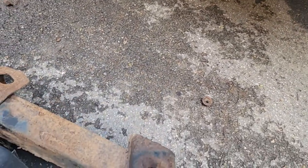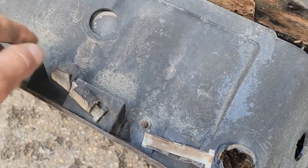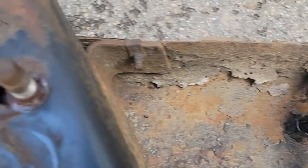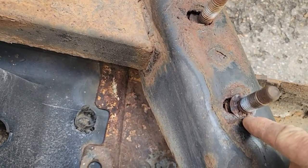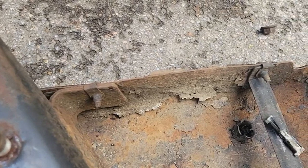So let's look at this thing, see what shape we got actual here. Pretty rough. See all these little clips? These hold the wires up out of the way. I could not get them out of there, and I didn't want to break them. Now that I got this bumper out, I should be able to get behind it and squeeze and pull and save all these clips. And this looks like the original bumper, because it's got the retaining clip on here. So I'm going to chisel them off, and then these bracket bolts should fall out of there. The new bumper didn't come with those.